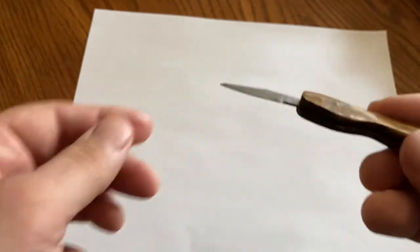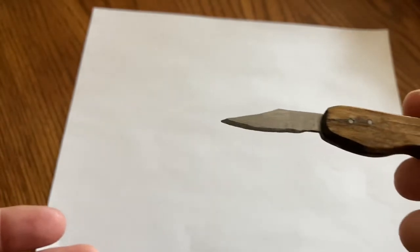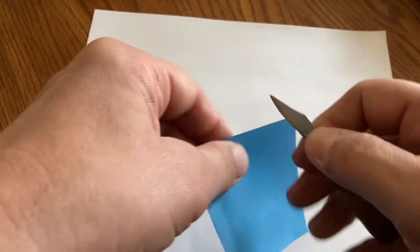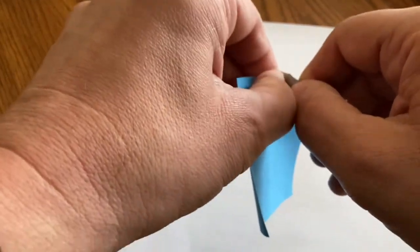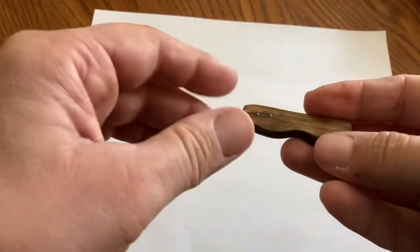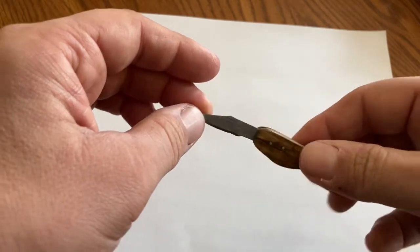And there's our blade. Now, I will say one of the things is it's not as sharp as I would like it to be. We'll do a little test cut here. And you'll see that it's not as sharp as we'd like it to be, but it cuts. But for a first try to make a folding knife, maybe not too bad.